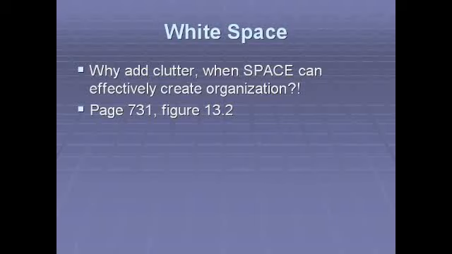Now in contrast, instead of using borders, we can use white space. I think the idea here is, why add clutter when you can just use space to create organization? Now as I said, borders will be very effective when you have a lot of information and not a lot of space or real estate to work with. But if you do have the luxury of being able to space things out, then go ahead and use white space and see if that creates enough separation for the user.